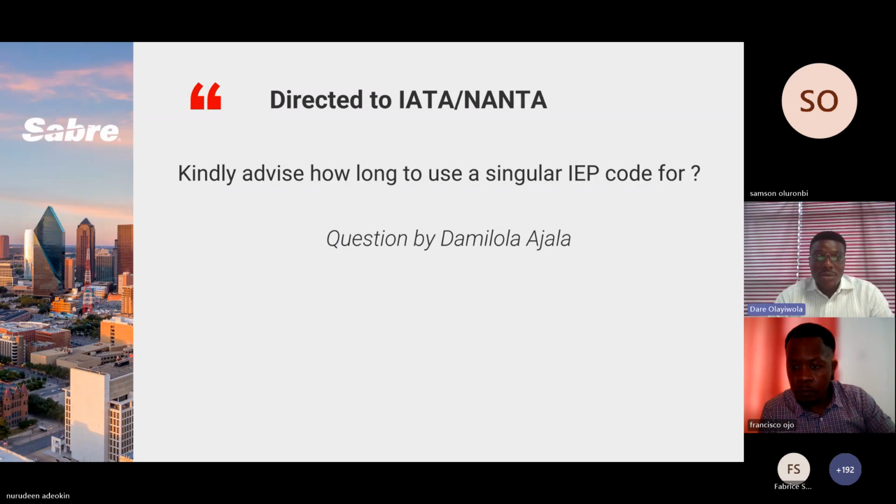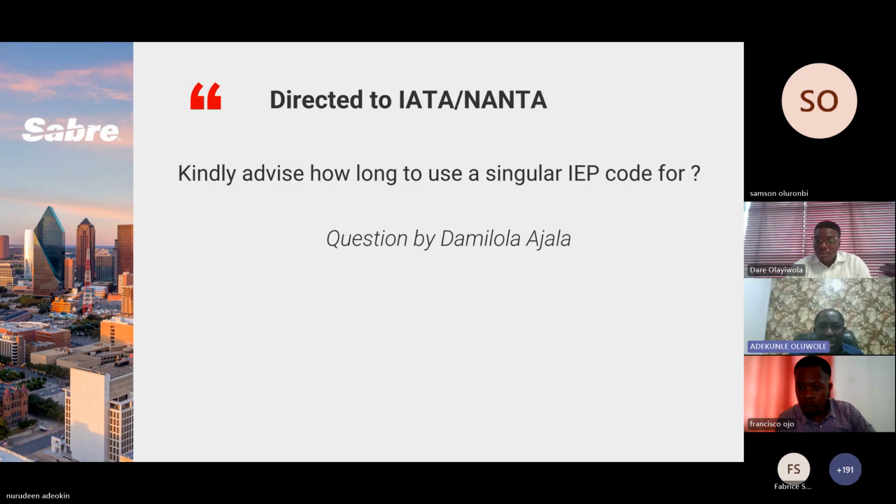Yes, I'm aware. As the name implies, a single use code, once you generate it and use it to issue a ticket, you can't use it again. Even to reissue that ticket immediately, you can't use it. Once you use it, you have to go and generate another one. That's why we advise that you can generate a multiple-use one that can be used as many times for a period of 3 months. But this one, once you use it, either to issue a fresh ticket or reissue, that's all. You can't use it again. Okay, thank you very much for that.